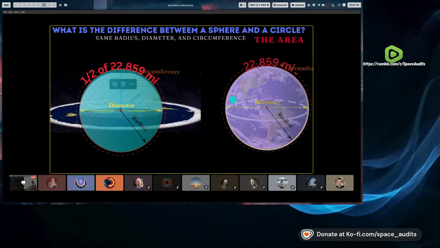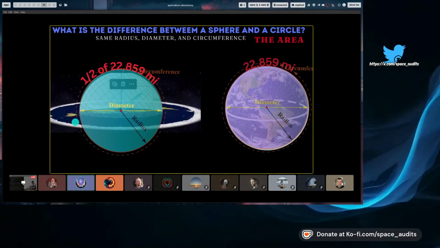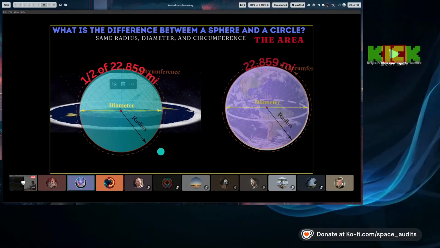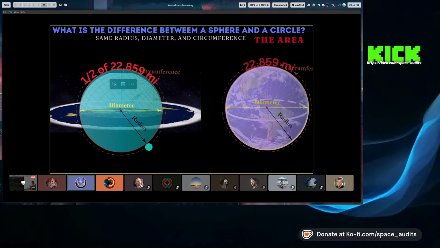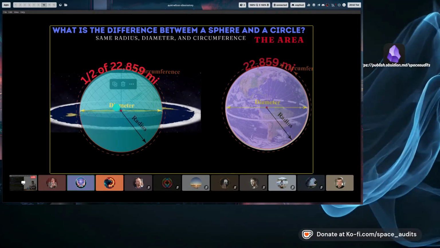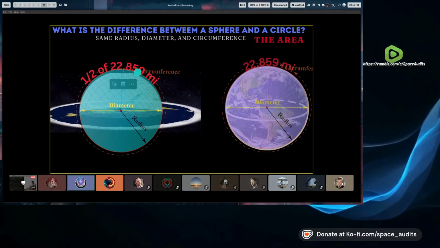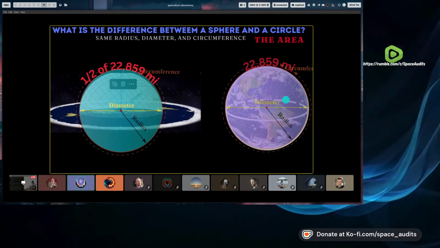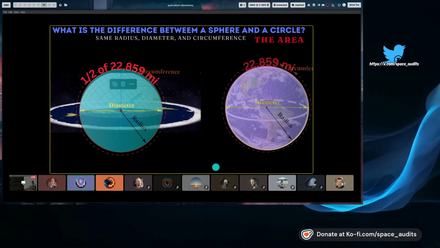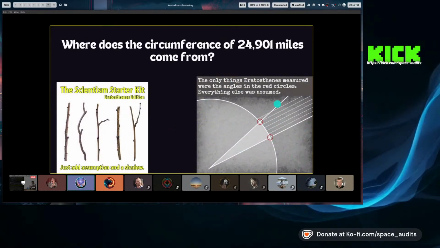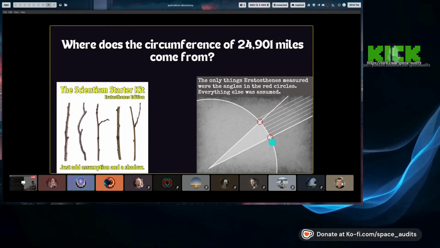But if you look at the same application of a circle here, we have the same diameter, the same radius and the same circumference, which are all equal, which is what we started with. So what we're going to do later is backwards derive our circumference the same way that they derive their circumference from supposedly the sun, right? And of course, they got their important circumference from the sun, and only from the sun, and from sticks and shadows.